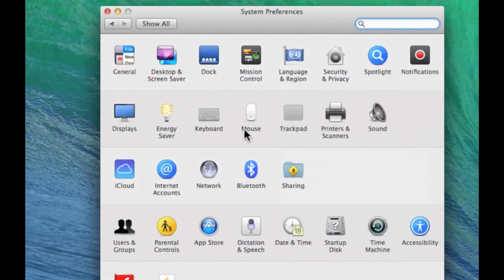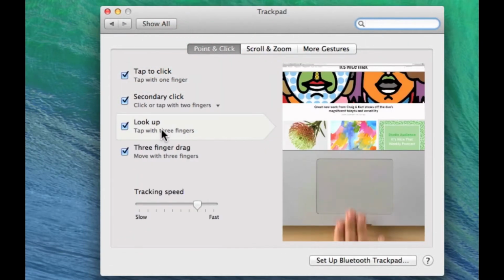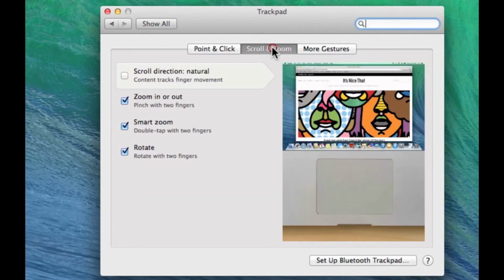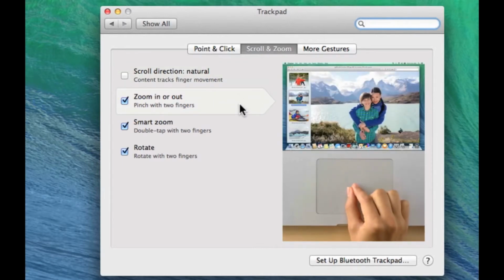Okay, now I'm going to show you how to work the trackpad. So if I'm hitting the trackpad here, there's a lot more options that I have. So first of all, point and click. There's tap three fingers. There's a lot more possibilities, and the cool thing about it is you will find out a lot of really cool things when you go to scroll and zoom, for instance here, smart zoom, rotate, and those things again will be explained.